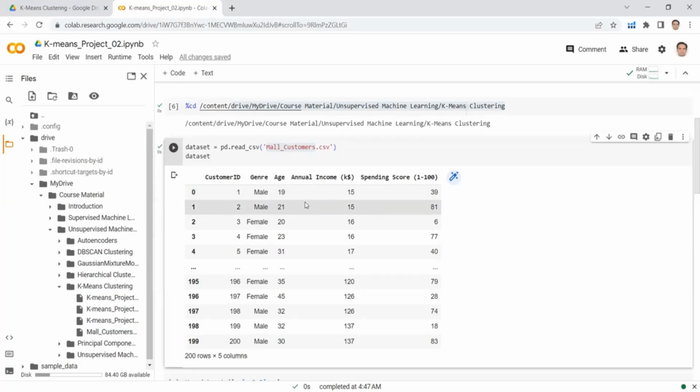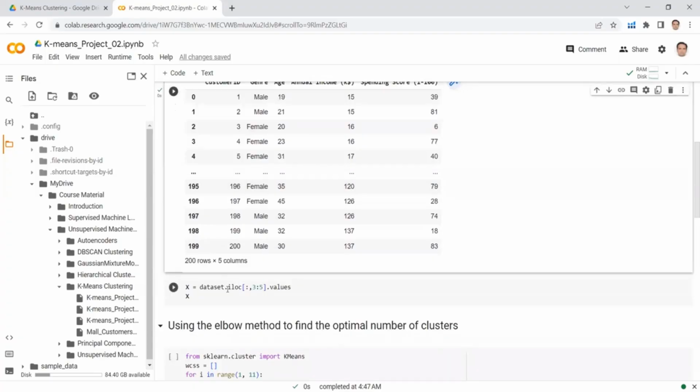So we can see that we have 5 columns in this dataset, and now we are going to apply K-means clustering on this dataset. Not all these columns are important in order to perform K-means clustering. We have 5 columns, but we need 2 columns so that we can visualize the clustering as well. So we have selected 2 relevant columns. These are column 4, annual income, and column 5, spending score. Now I have to extract these two columns from our dataset.